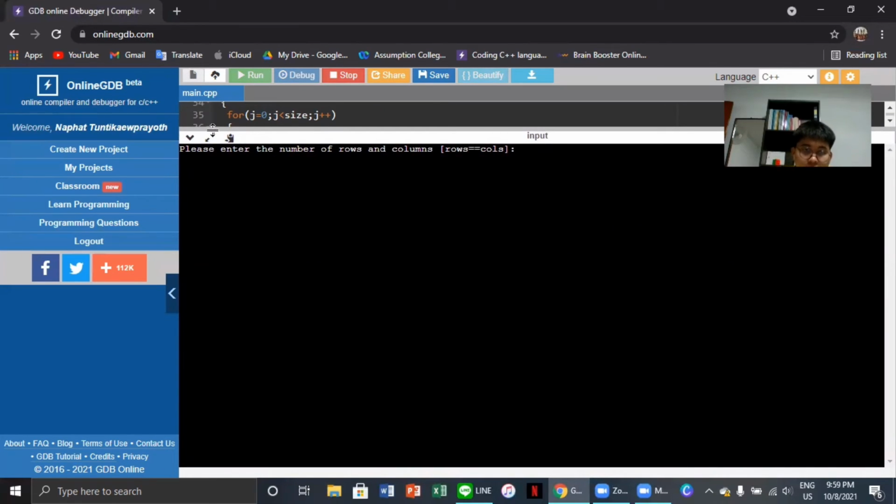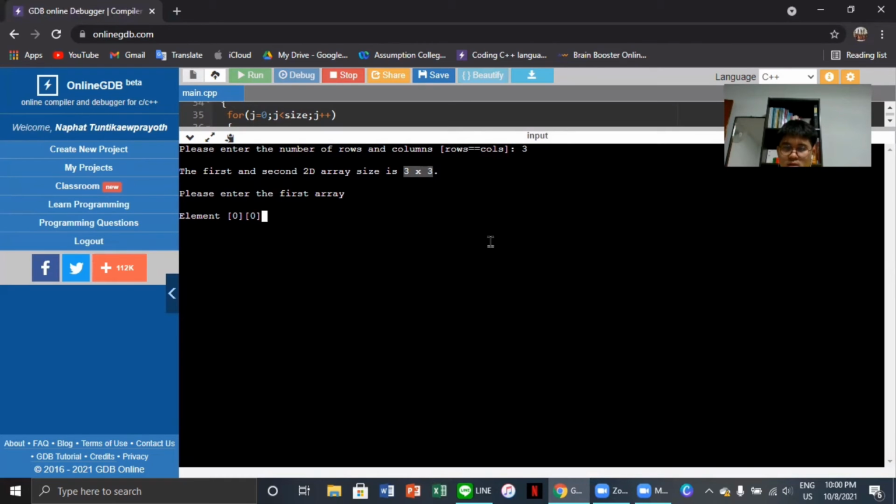So, enter the number of rows and columns. Maybe 3. Okay, 3. So that is a square array. So I enter 1, 2, 3, 1, 2, 3, 1, 2, 3. The total is 9, right? 3 times 3.